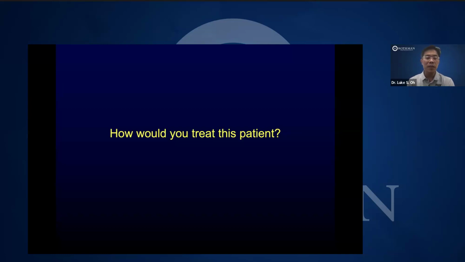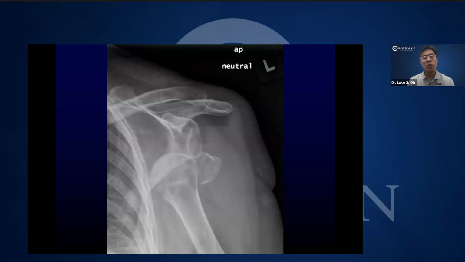Versus meeting them as a provider in the emergency room versus as a specialist who was seeing this patient for consultation after they had been initially treated in the emergency room and now seeing you in your office. So let's say in the emergency room, you get x-rays and you see this. Clearly, the humeral head, the ball, is off from the socket and it's dislocated, but you see this other fragment here that looks like it's a broken piece.